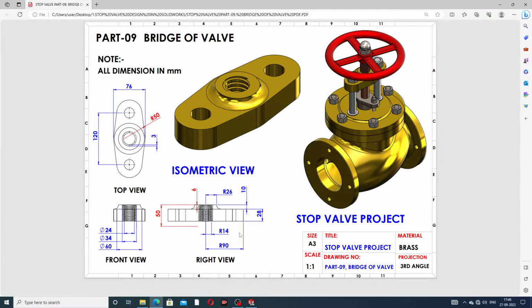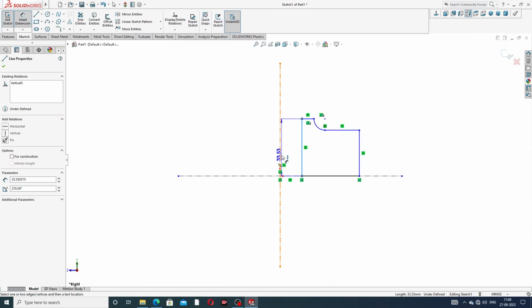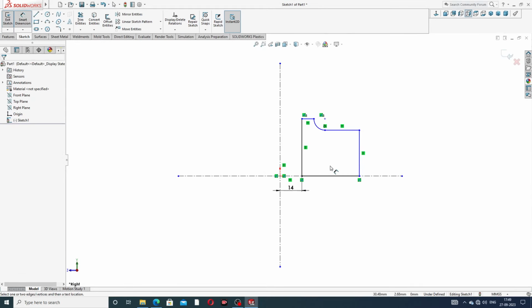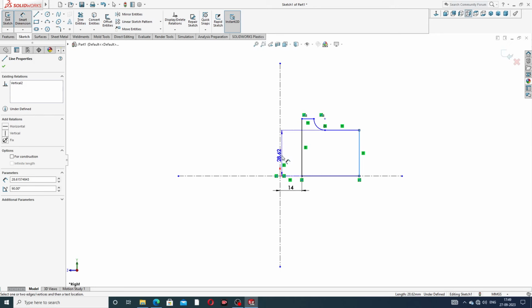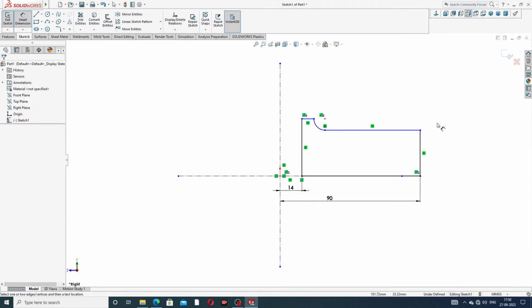At first, this distance is 19 millimeter, the full length, and 14 millimeter is half of this length. This distance is 14 millimeter, and this distance is 90 millimeter.